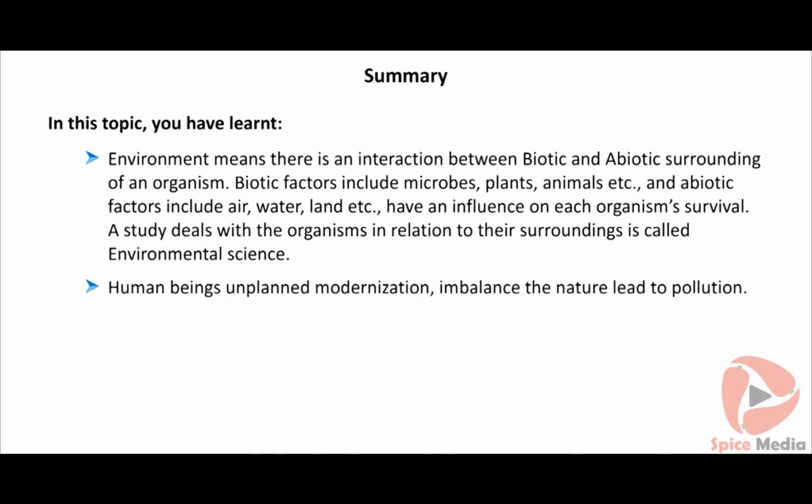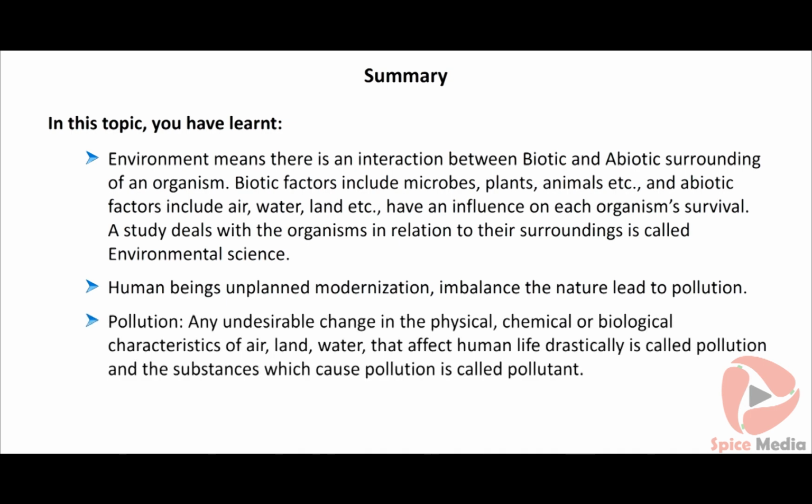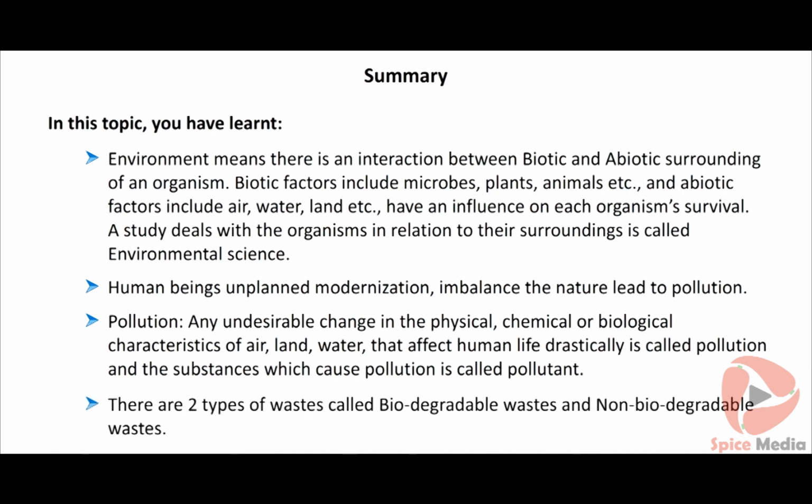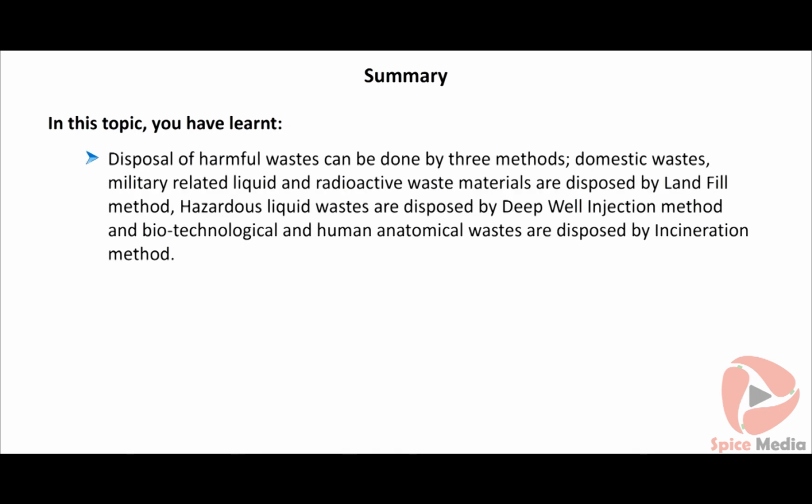Human beings' unplanned modernization and imbalance in nature lead to pollution. Any undesirable change in the physical, chemical, or biological characteristics of air, land, water that affect human life drastically is called pollution, and the substances which cause pollution are called pollutants. There are two types of wastes called biodegradable wastes and non-biodegradable wastes. Disposal of harmful wastes can be done by three methods. Domestic wastes, military-related liquid and radioactive waste materials are disposed of by the landfill method.